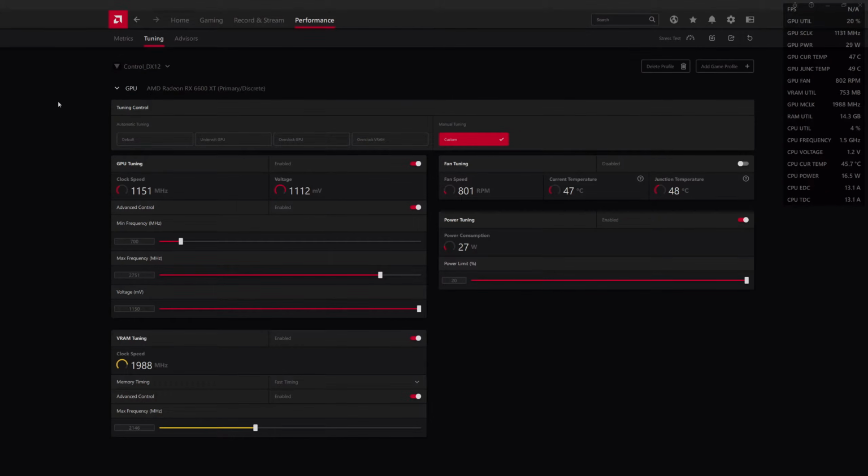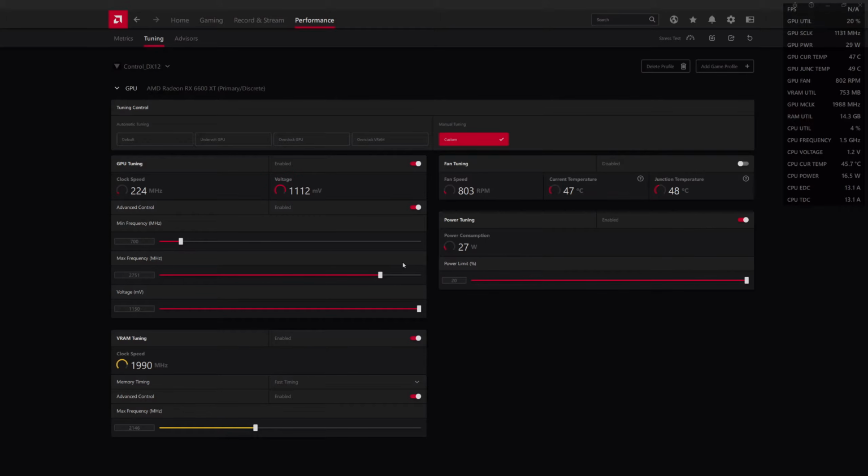Here's the thing with overclocking, as you guys may already know, but some people might not. Creating one profile as your gaming profile may not actually work 100% of the time, meaning this profile here might work with most of my games, but it may not work with, let's say, Cyberpunk.